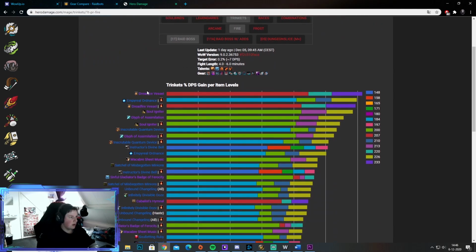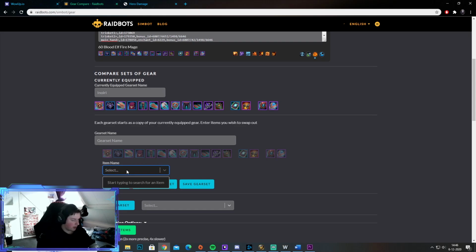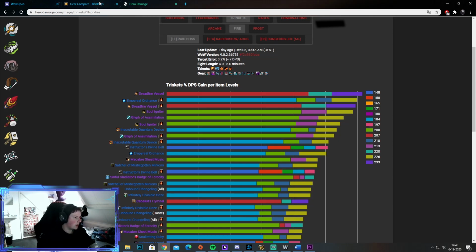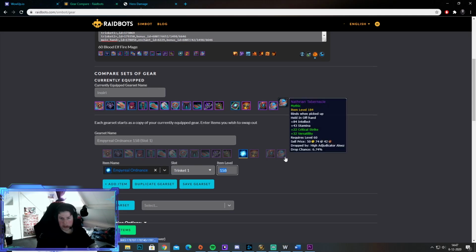As you can see, there are a lot of trinkets in this game. So you don't really know which one is going to be the best. But you can usually assume the first 5 on this list are really strong for you. So what you can do in order to see how good it actually is for you, you can be like, okay, I see Imperial Ordnance is really strong for me. I go to Raidbots, copy paste my information again, go to item name, type in the trinket, Imperial Ordnance. Set item level again to which item level you desire.